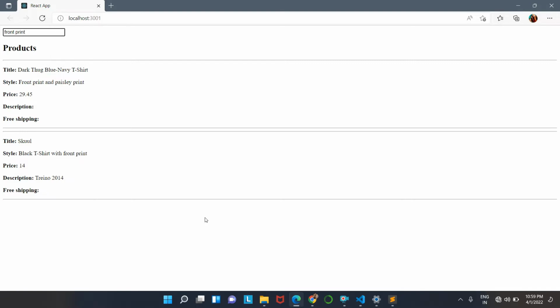Now talking about the debugging of the higher order components, it can be hard as we have multiple instances of the same higher order component on the same page. So to tackle this, we can choose a better display name which communicates that it is the result of a higher order component. For example, if our higher order component is named with search and the wrapper component's display name is product list, so we should use the display name with search and product list as an argument passing that.